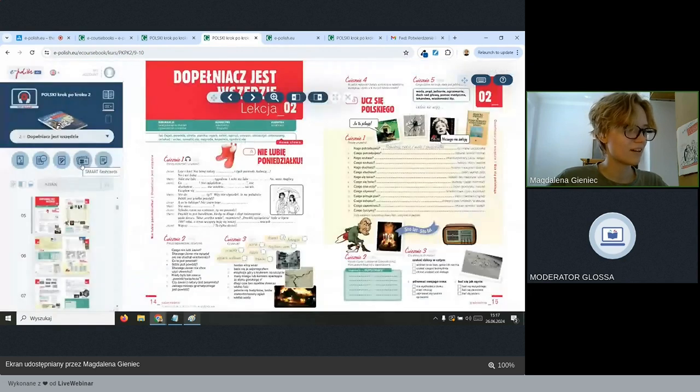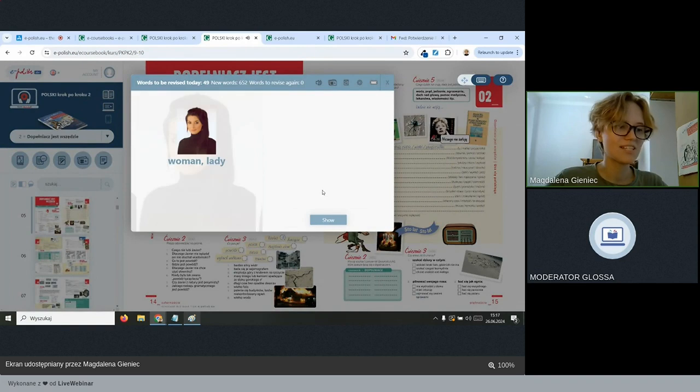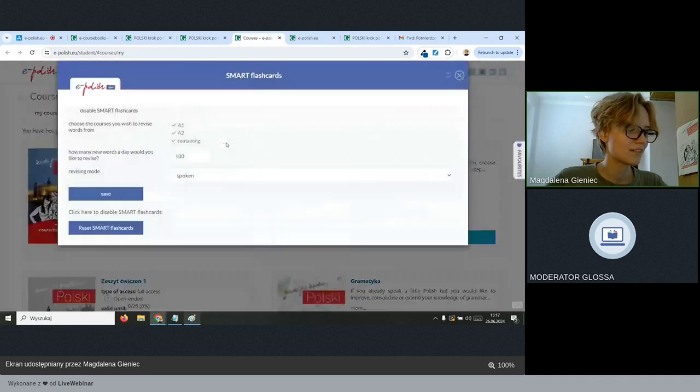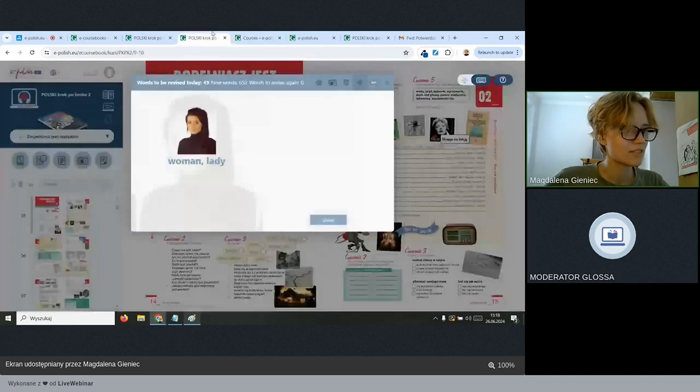This one is smart flashcards, which is really a great tool to help you revise the vocabulary. There are several types of revision to choose from. This one is the easiest one, but we can choose at any moment to switch to a different type of revision. Let's do it like that.